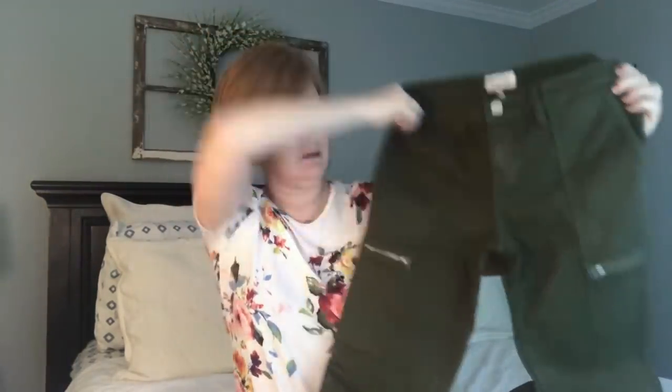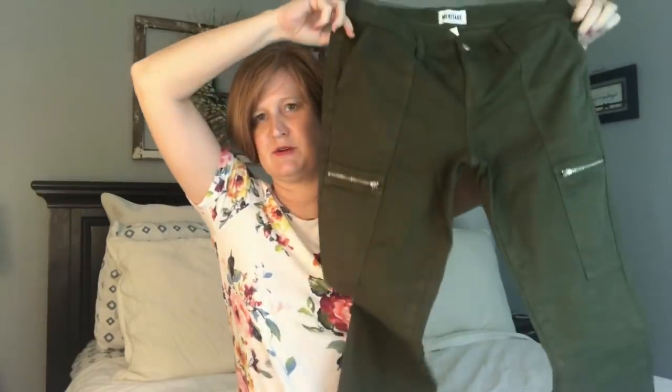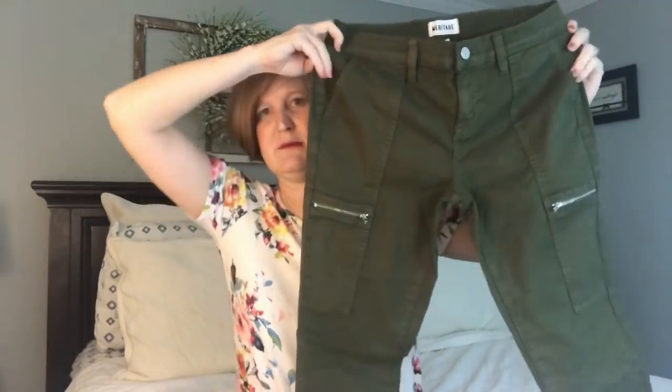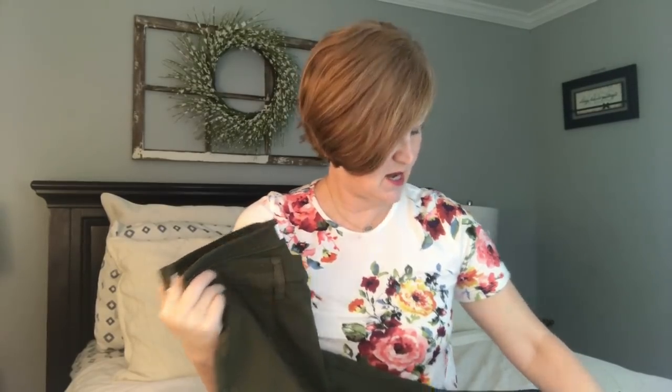Then we got a pair of olive green pants by Meritage — they have zippers at the bottom and then zippers on the end of the pockets. Those are cute. Sometimes the silhouette makes me look really hippy and sometimes it makes me look really skinny, so we're going to cross our fingers and hope for the latter. This is the Military Patch Pocket Zipper Detail Skinny in Burp Olive and they're $88. I do like Meritage jeans a lot — I think I have two pairs.